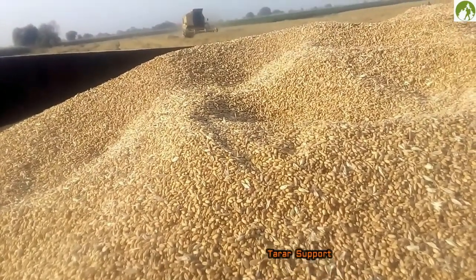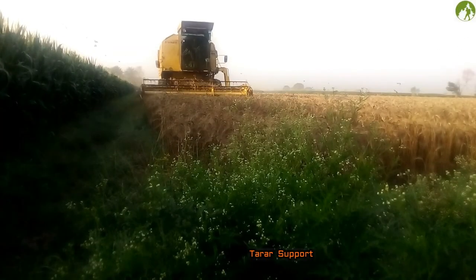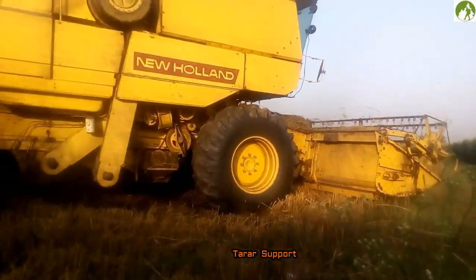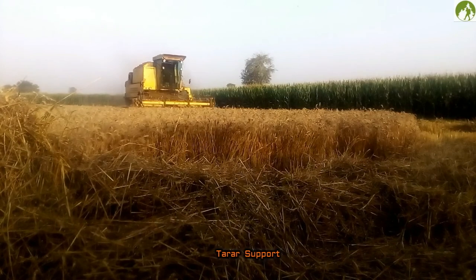Nowadays, the last method to harvest wheat is by combine harvester machine. The whole process is done in one swoop by the combine, which combines all of the steps, including threshing and winnowing, in a single pass by the machine.